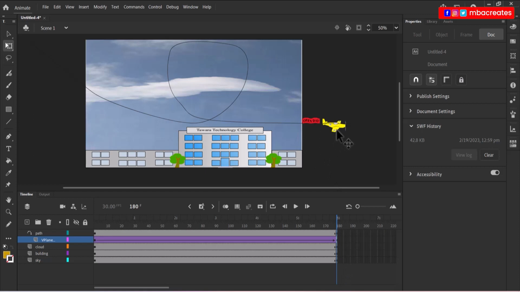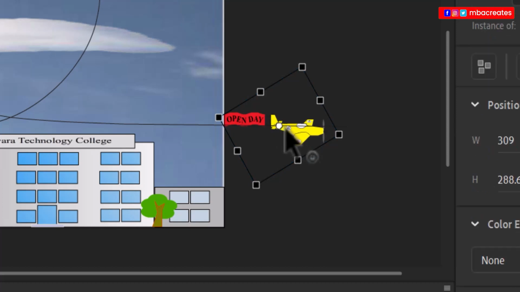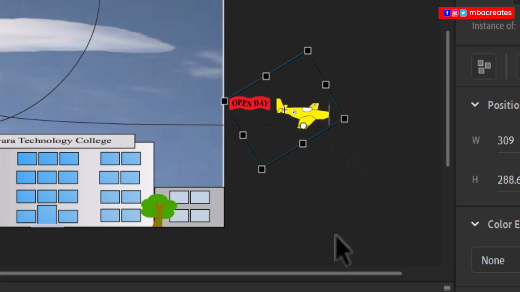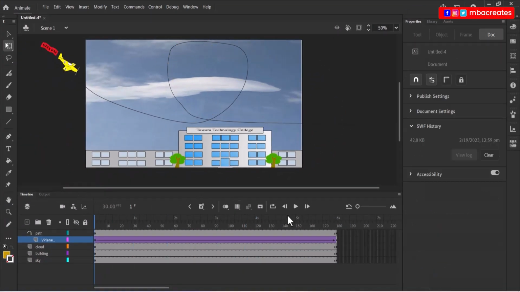So when we get to the end of the animation, once again select the layer, and here as well reposition the anchor point from the tail to the wing of the plane, and then bring it up till it suction cups to the path. And this time around, when we play it back, we will not be worried about the plane getting out of the stage.